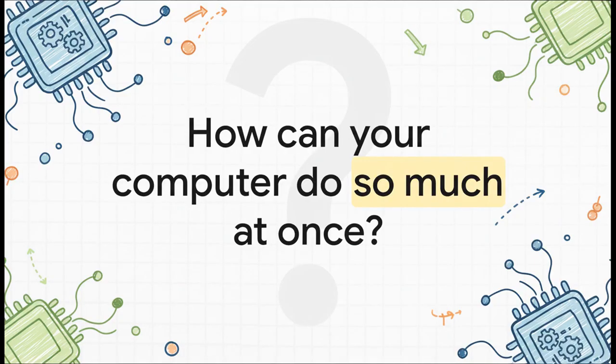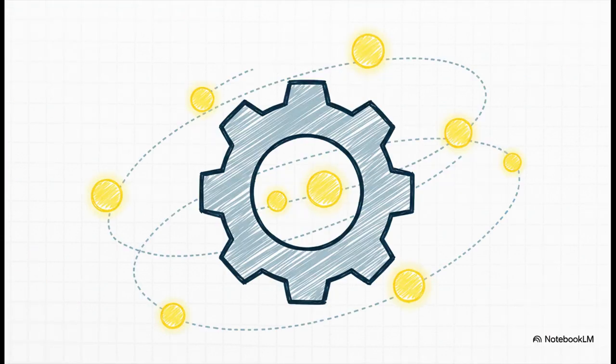Now really, think about it for a second. Your processor is juggling this incredible number of tasks, making it feel like it has dozens of hands. So how in the world does it manage this illusion of doing everything simultaneously? So what's the secret? Well, it's not magic. It's a really elegant solution called a thread. A tiny, super efficient unit of work that your computer can create and switch between at just mind-boggling speeds.